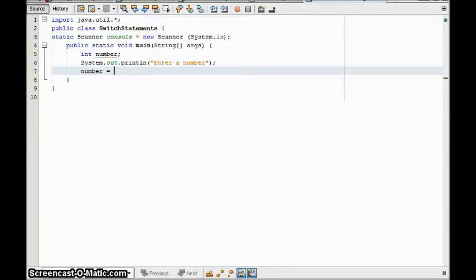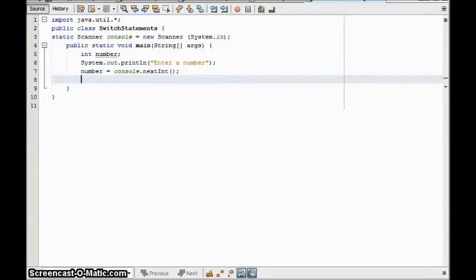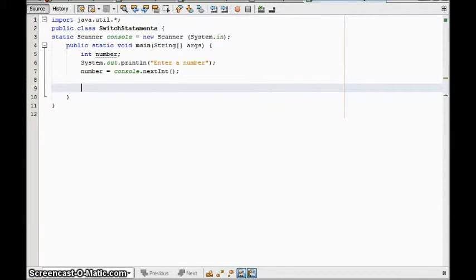So number is equal to console.nextInt, then the switch statement. Switch number.